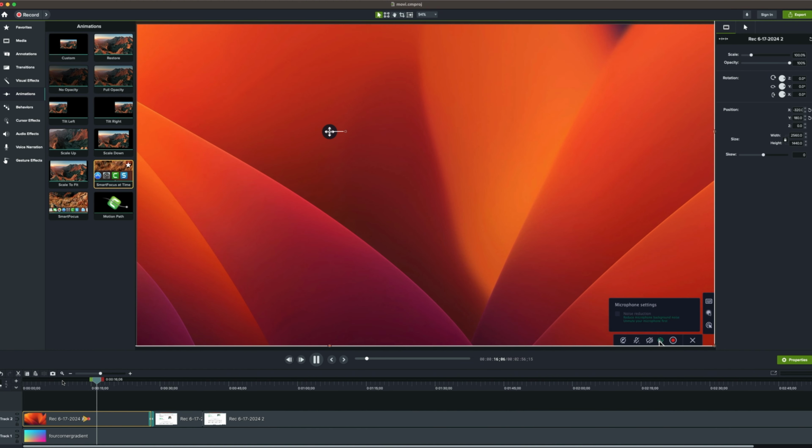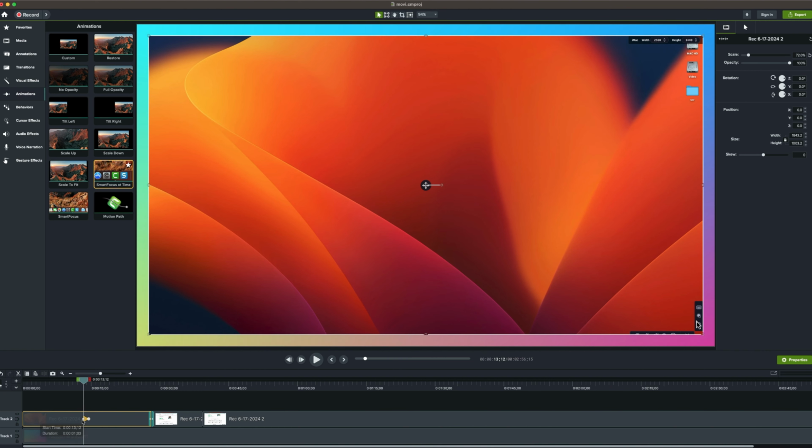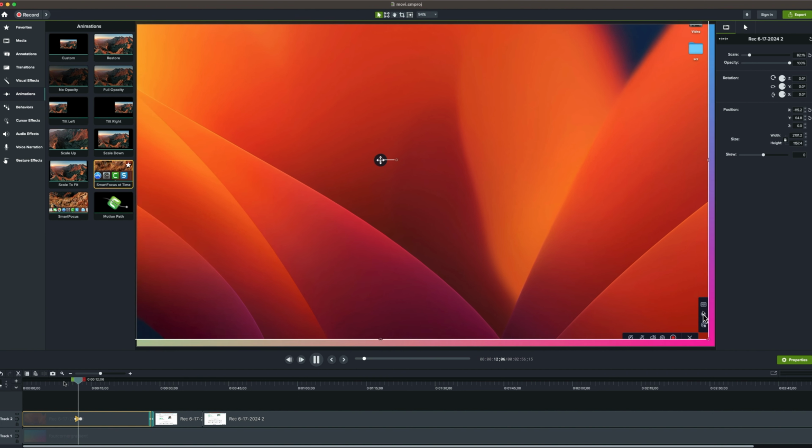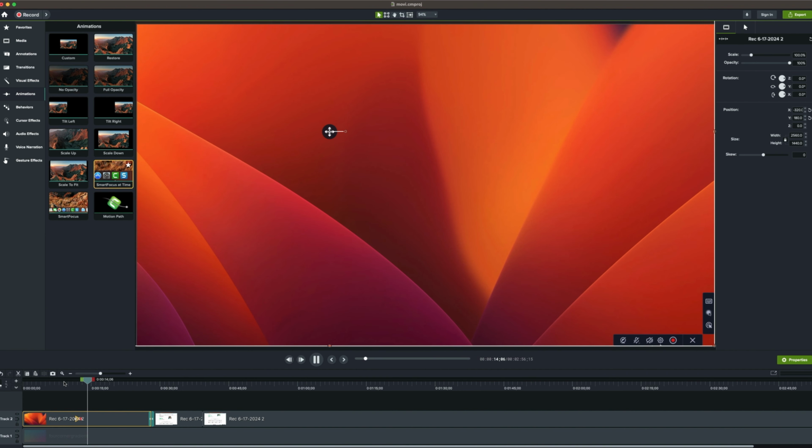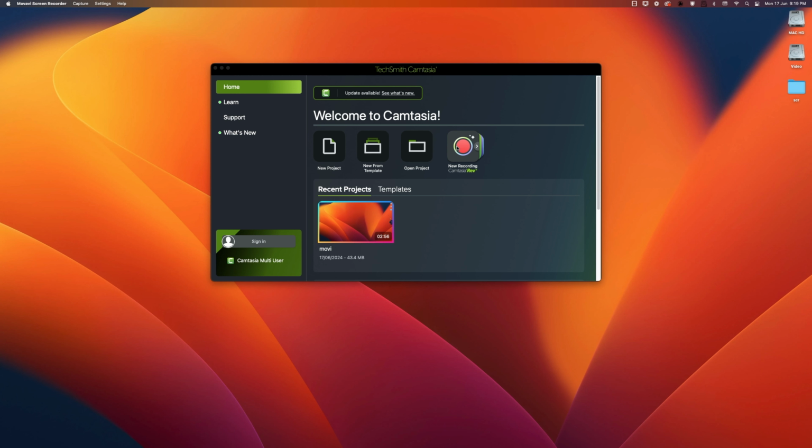The video editor is a different story altogether, and it comes packed with a ton of cool features, from animation effects and many others. This software comes for free as a 60-day trial, so this should be plenty of time for you to decide whether this is the right choice for you.